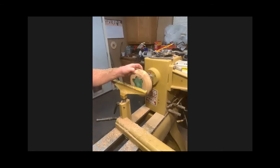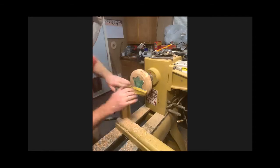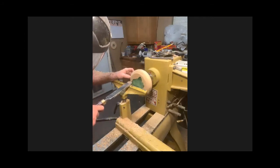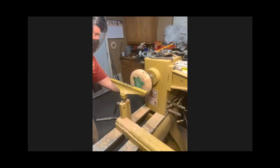Uh-oh, scratch right there. Let's hope this thing doesn't open up on us. All right, I'm going to speed things up again right quick. I'm going to scrape this down. I've got some high spots right here. And I'm going to go a little bit faster.